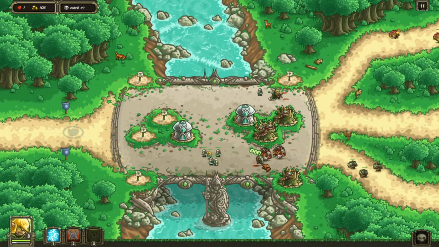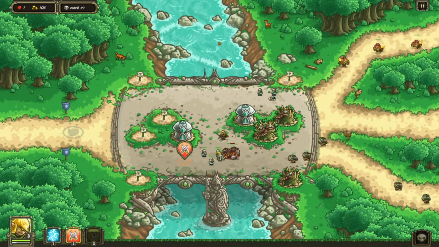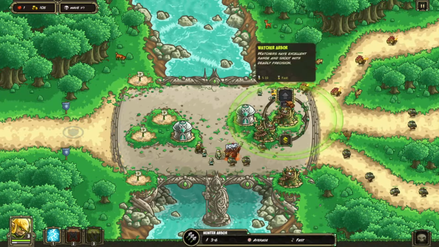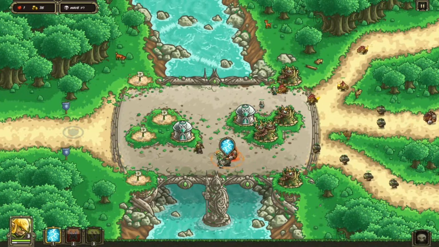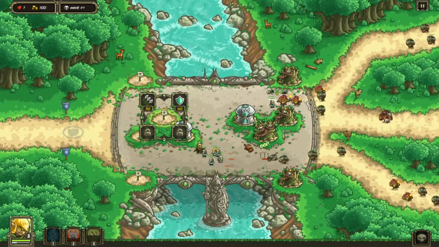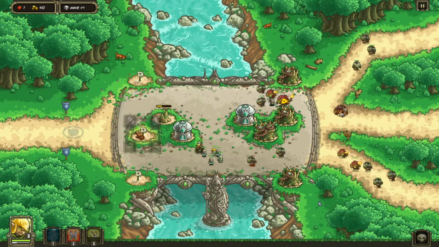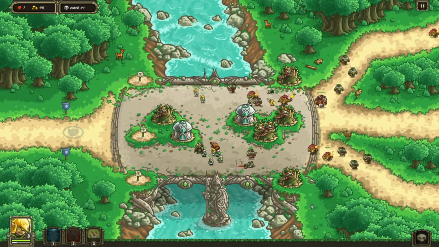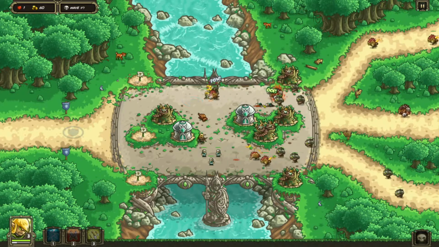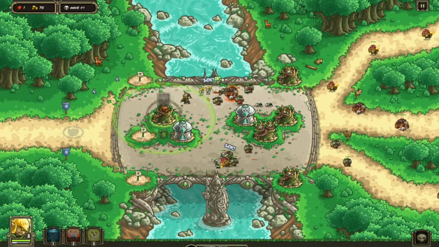I believe these guys get boosted every time they can boost these other little guys here, but it's not a big deal. Let's put Aradan down there. Let's stick another archer here, and then we'll use Thunder. It's good to save Thunder if you can, just in case you have to deal with smaller enemies or a leakage like this.